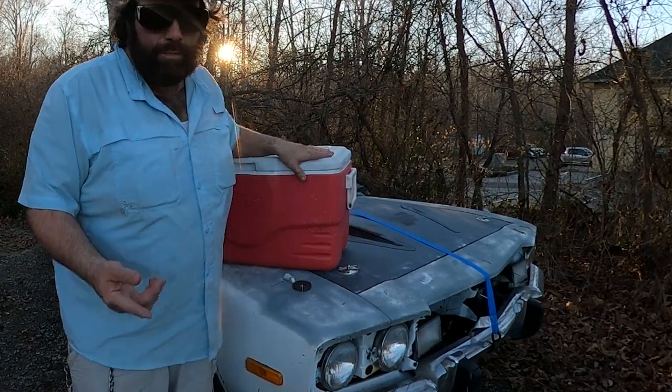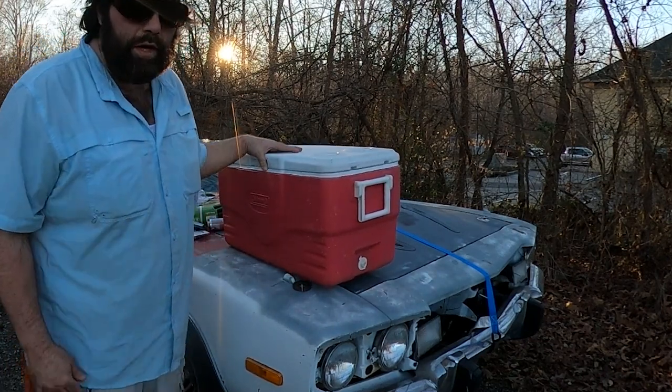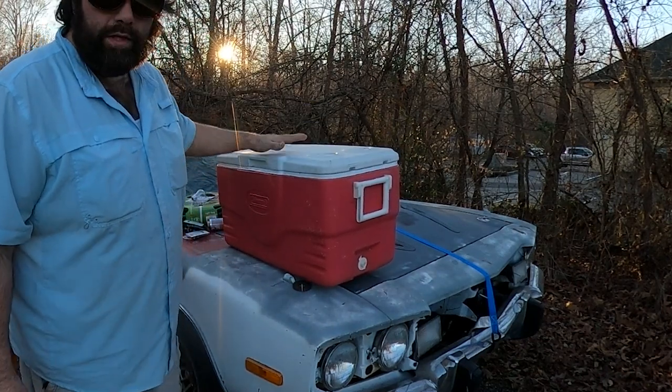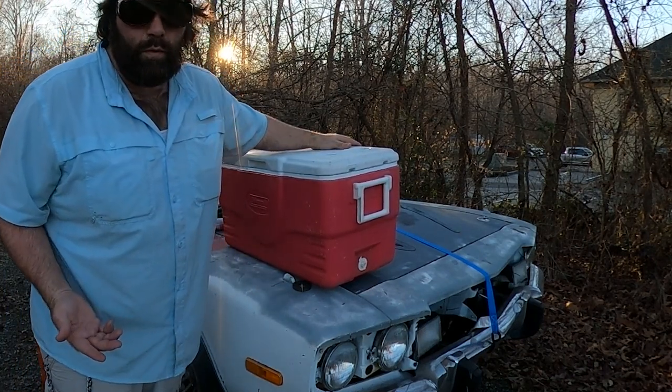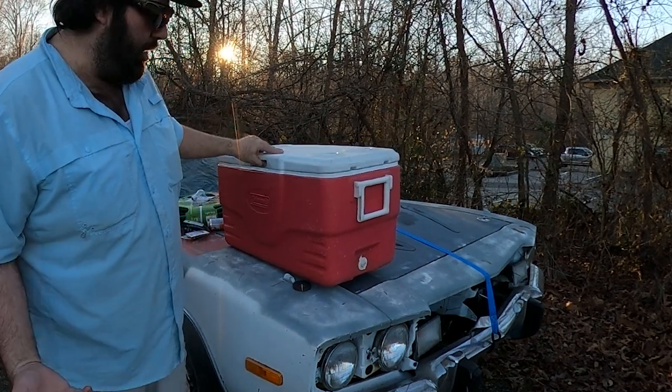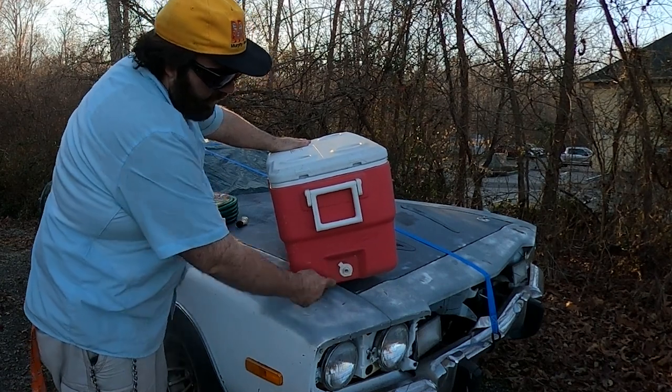Alright, so we got a little project we're going to do today for the truck. Just a simple do-it-yourself type deal here. This is the cooler we've been using on the truck. I'm getting tired of having to dump the water out of it when the ice melts, all that good stuff. So, on the bottom of your cooler, you have this drain plug here.